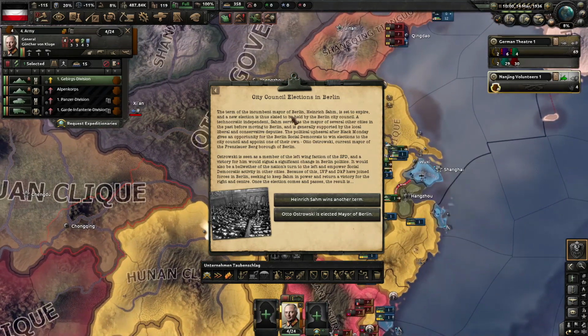City council elections in Berlin. The term of the incumbent mayor of Berlin, Heinrich Sahm, is set to expire, and a new election is thus slated to be held by the Berlin City Council. A technocratic independent, Sahm served as the mayor of several other cities in the past before moving to Berlin, and is generally supported by the local liberal and conservative deputies. The political upheaval after Black Monday gives an opportunity for the Berlin Social Democrats to win elections to the City Council and appoint one of their own: Otto Ostrowski, current mayor of the Prenzlauer Berg borough of Berlin.